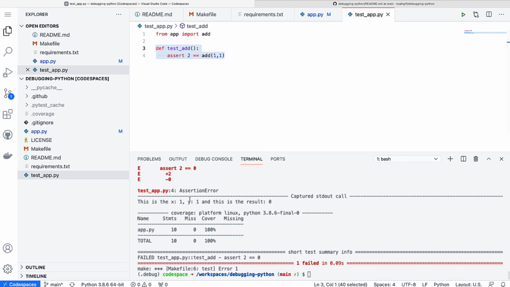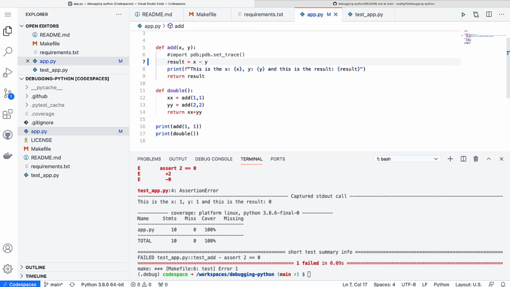So again, we can see here, why is this happening? Oh, look at it, I'm subtracting instead of adding, right? And basically the one test might be enough to get the whole thing working and get that scaffolding together. So that's probably the final thing I would say, is if you have no testing.